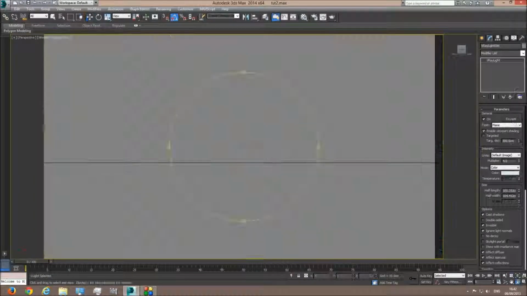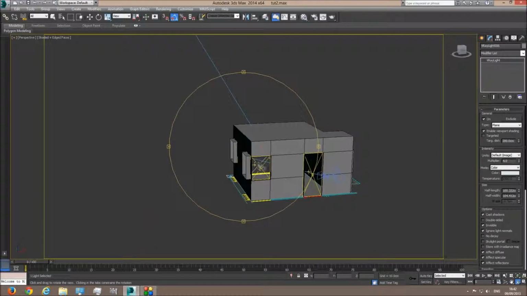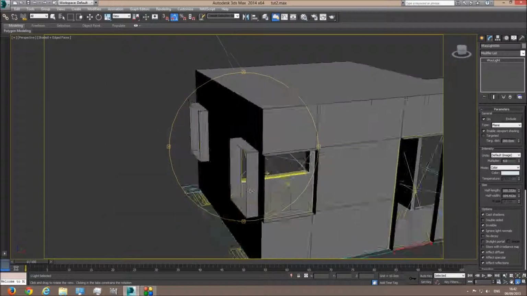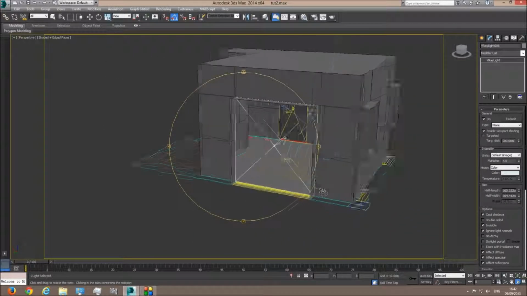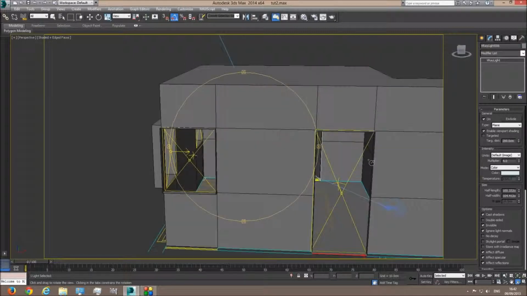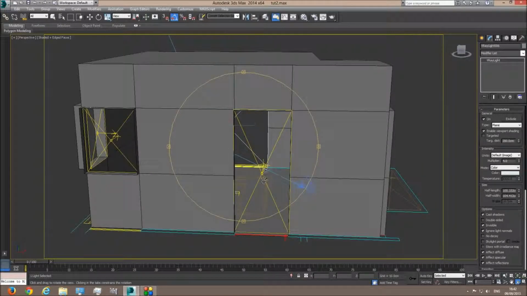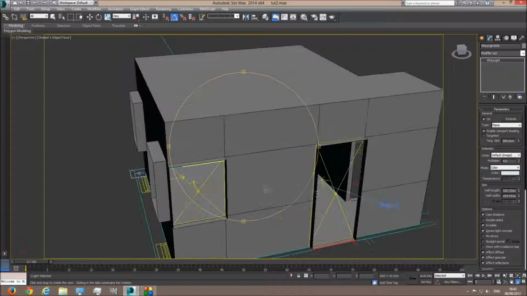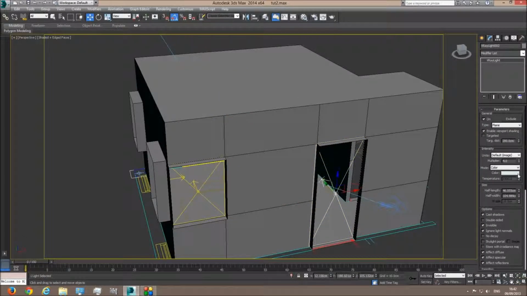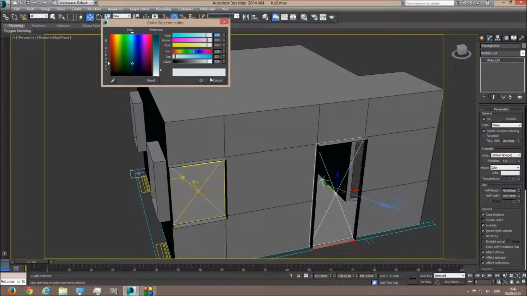Alright, so if you look in a perspective viewport, you can see there's a light plane in each opening of the room, representing that opening. Now let's see, this opening represents a door which leads to the interior of the house. So this light source, I'm going to change the color to a little bit warmer light because the light doesn't come from the outside, it comes from the inside. So I'm going to do something like this.